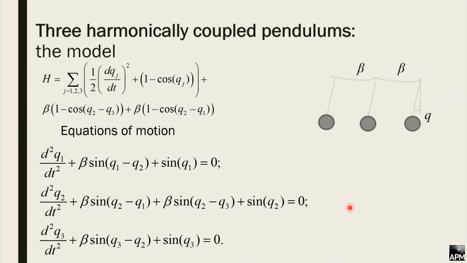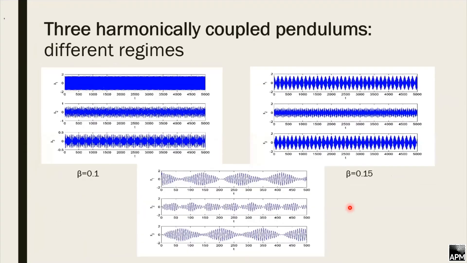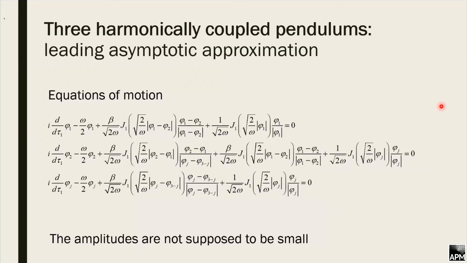First we look at the numerics. We see that we can also observe a localized regime where almost all the energy stays on one of the pendula, and a dynamical transition to another state where the energy can be periodically or almost periodically transferred from one of the side pendula to another. Using the same technique, we obtain the slow motion integrals of motion on the slow time scale. The amplitudes are not supposed to be small, and we still assume motion governed by some frequency which allows us to proceed to the slow evolution of the envelope functions.